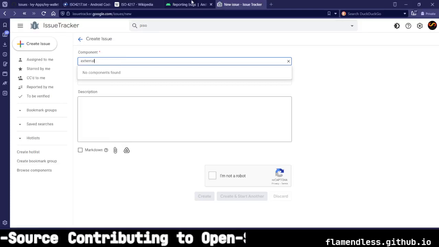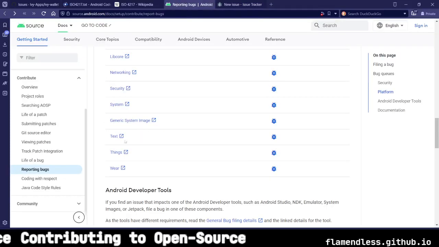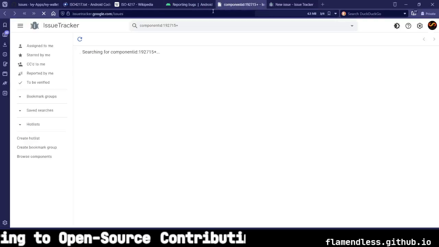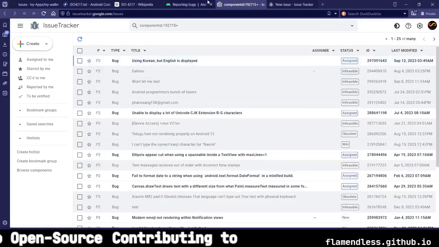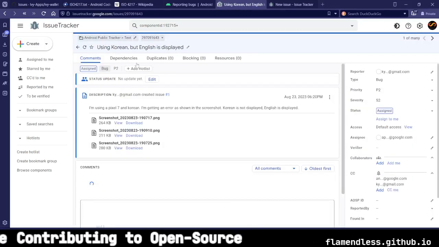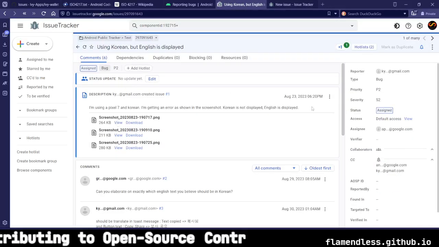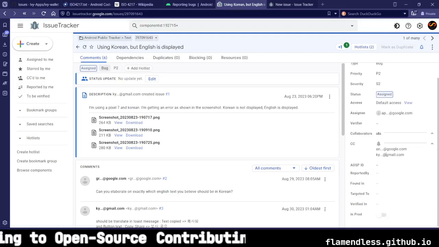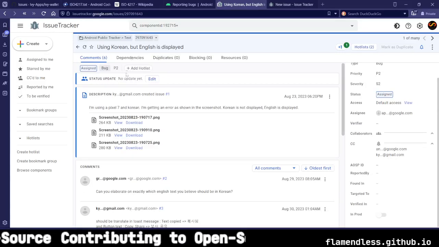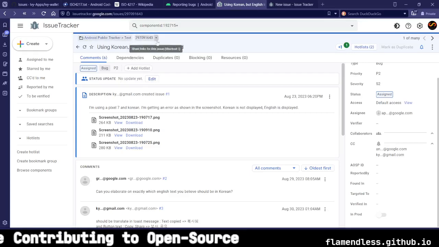Okay, so let's look again for other things. So text has a type. So what is the component for this one? Where is the component for this one?